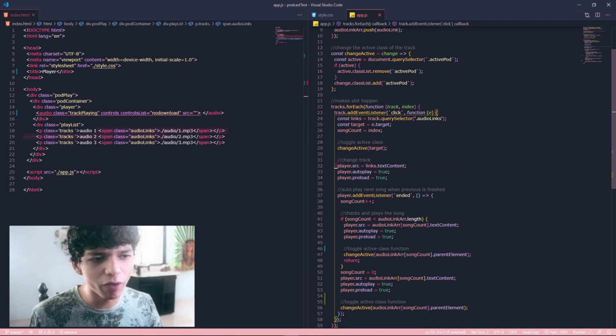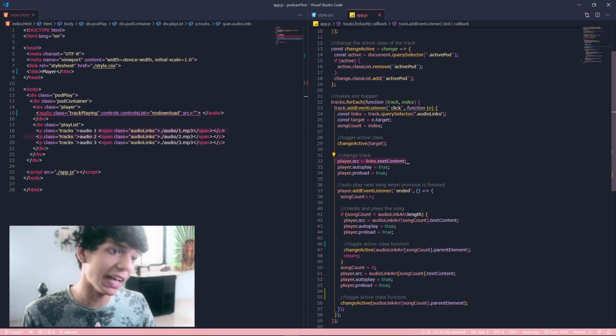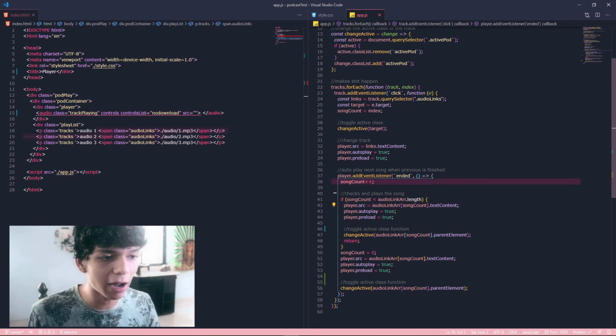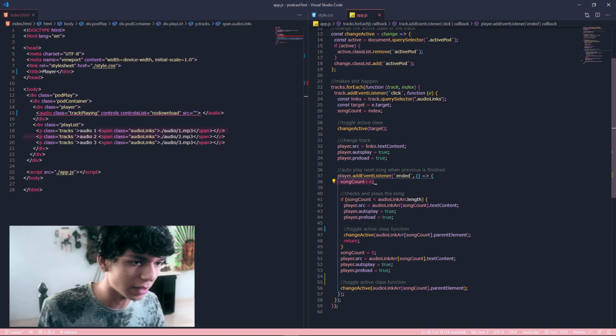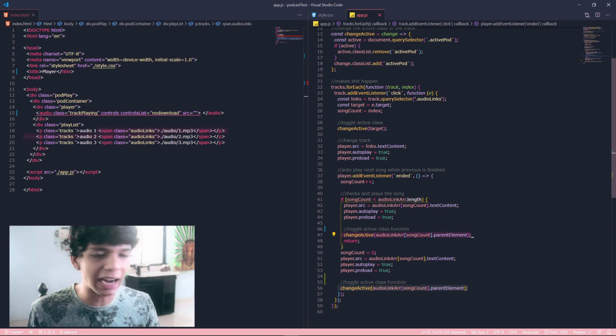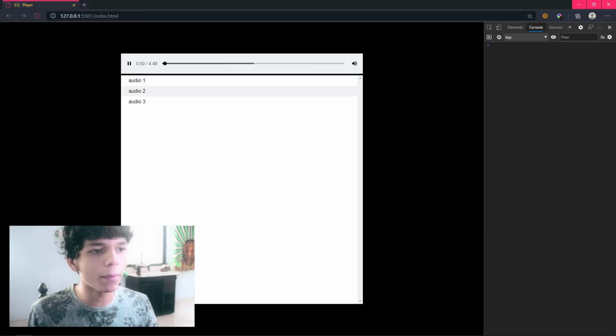I'm doing the same thing as over here, but instead of link.textContent, I'm putting audioLinkArray with the song count, which is probably the next song, because it's song count plus plus, right? Dot textContent, obviously, because I need the text content. And then again, it's the same thing with the change active, which changes the active item, so it automatically changes it.